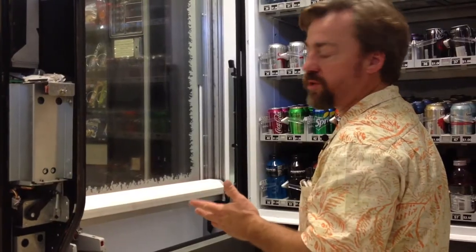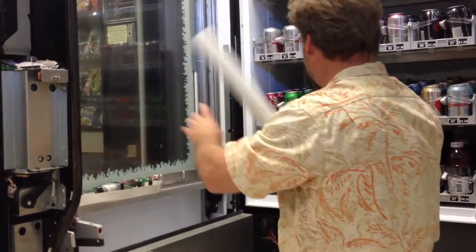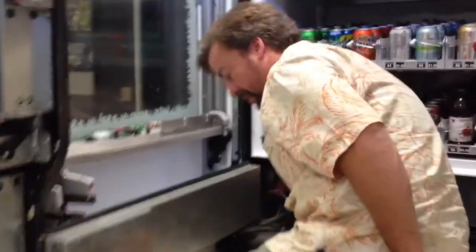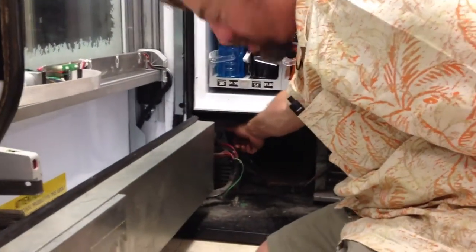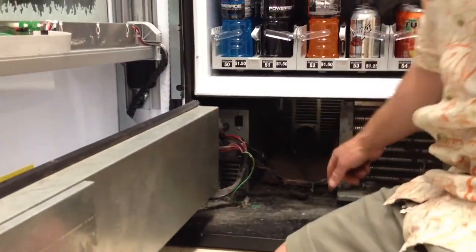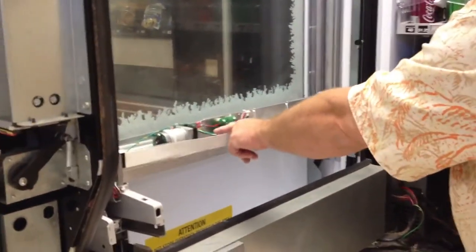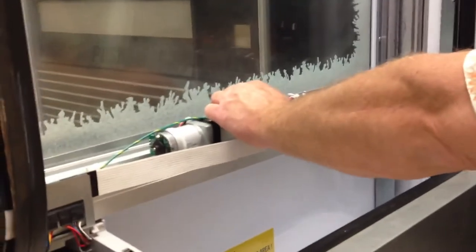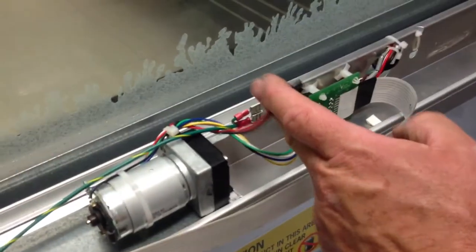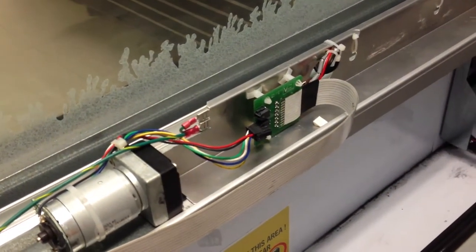One of the first things we're going to do is we're going to remove this plastic shield right here. We're going to unplug the machine from inside right here. This is the top of the two electric plugs. Now we're powered down, everything's safe. There are a couple sets of wires. We're going to unplug this top set of wires. This controls the Y motor. By unplugging this, it allows us to easily move the arm up and down.